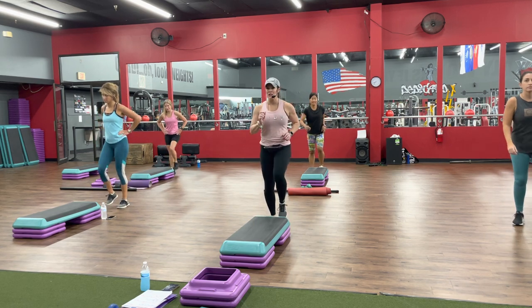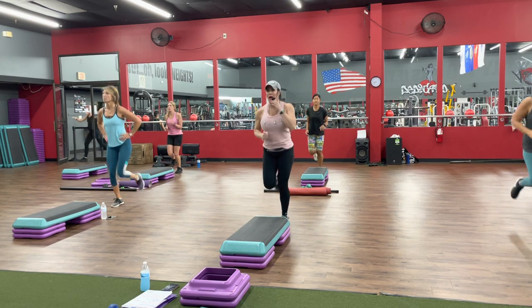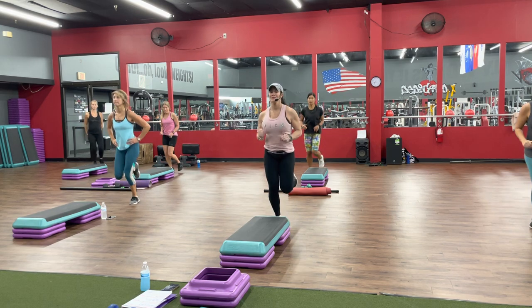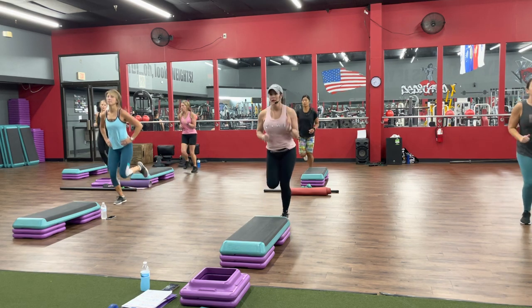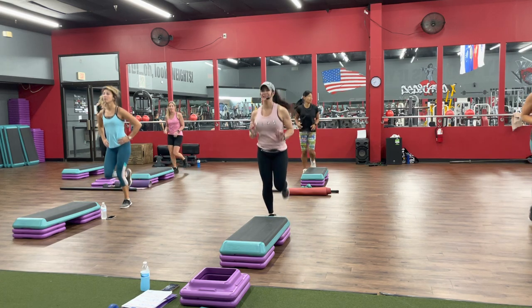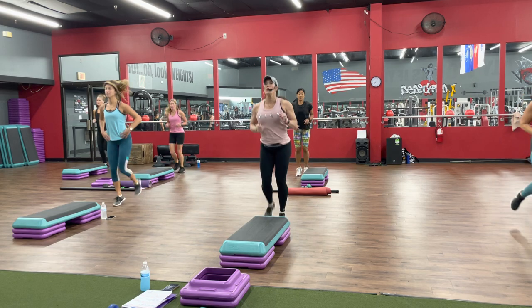8, 7, 6, 5, 4, 3, take it to a jog. Pick it up. Heel to the bottom. Knees point down. Good. A little longer. Get the heart rate up. Few more.